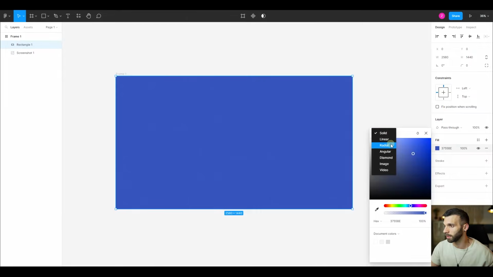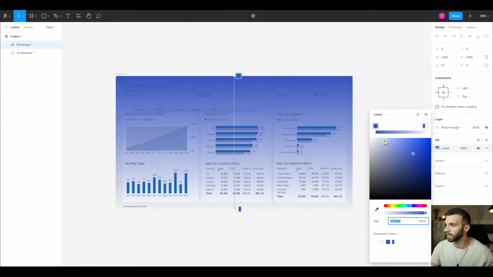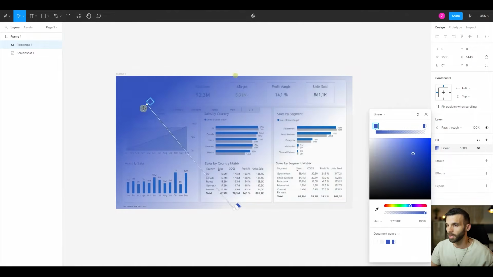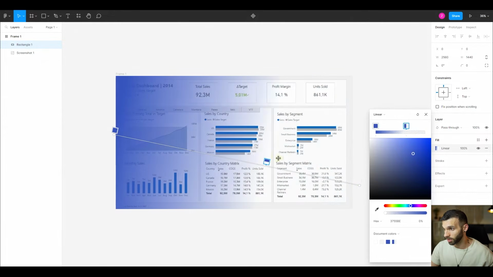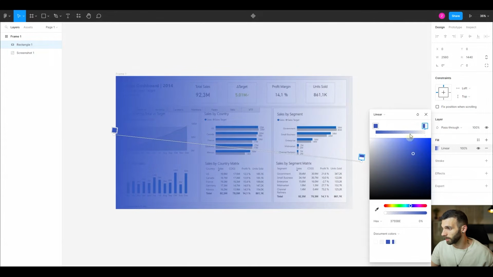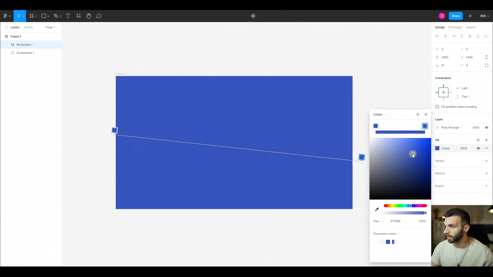And you can change here the gradients. You can go and pick different gradients. Let's pick linear this time and go from this side to this side, kind of like diagonally. And if you click here, you can go to this element. You can change it where it starts, where it ends. And if you drag this, you can change the direction. But leave it like this. I'm gonna give an opacity of 100% for this one as well. And let's make it a bit darker. Yeah, that looks nice.